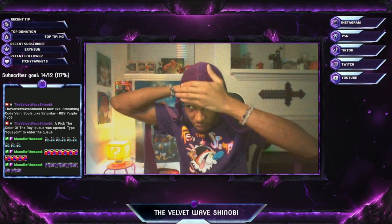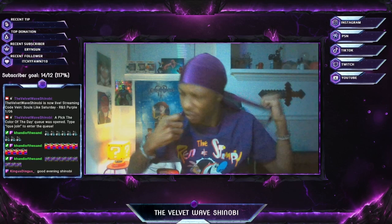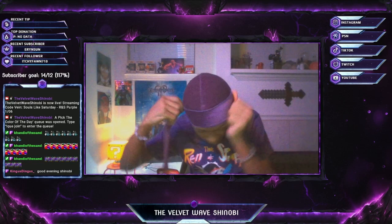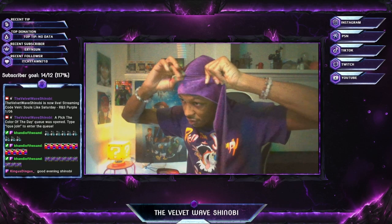Those of y'all who wave might know what I'm talking about. I don't tie my do-rags except for at the very end, so basically I just line it up like this, grab the string, take one right here, make sure it's flat all the way around, get it nice and smooth, then I take the other tail and bring it around, wrapping it flat over the top — not even tying it. And this is how I get it to stay without having to tie it.